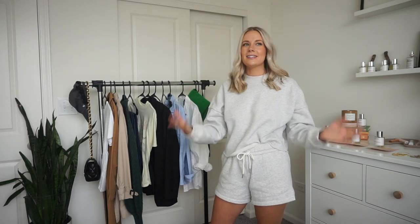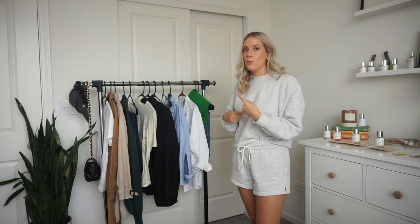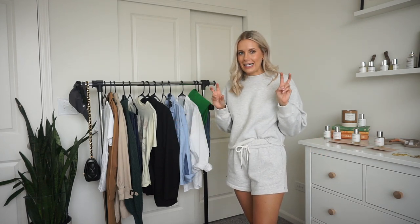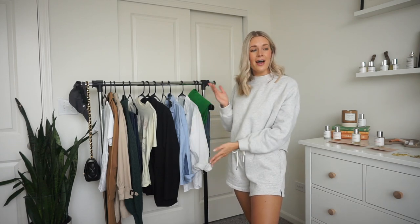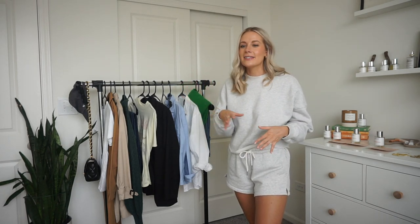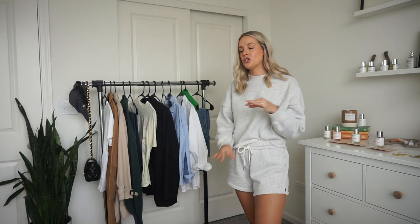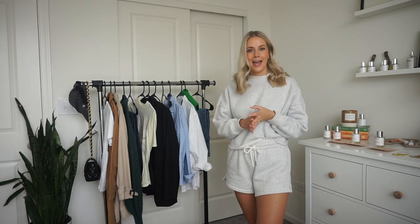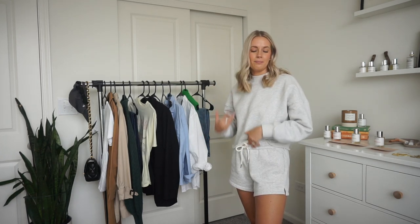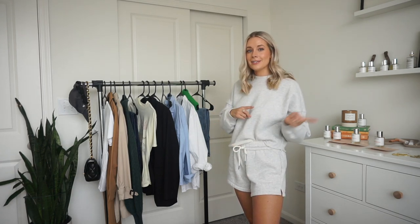The fourth outfit I saved for last because it is totally a Kelly outfit. I've never styled athletic-looking sneakers with this kind of look before. Pairing Nikes with it — I like that, I want to try that. Classic white button-up, yes. I already had a green sweater, yes. Baseball hat — that ties in with the sportiness of the shoes. It's everything. I love this outfit; it's totally me. The clothes themselves are total me, but the hat and the shoes are new — let's see what I think about it all put together.